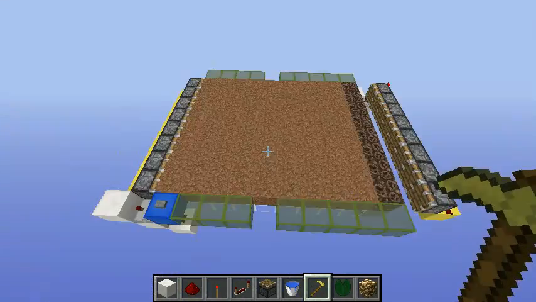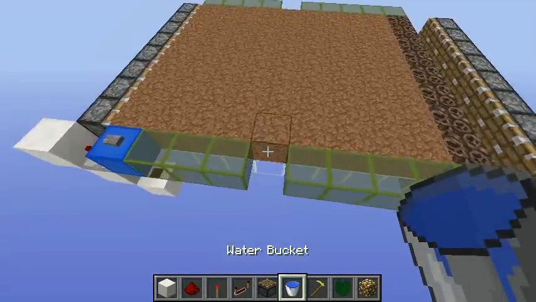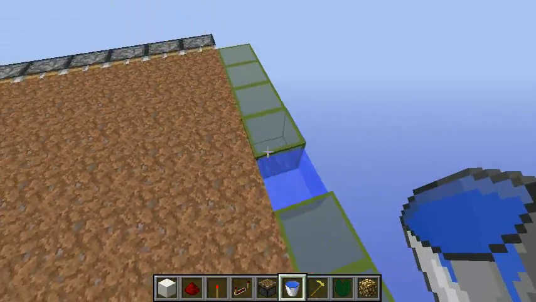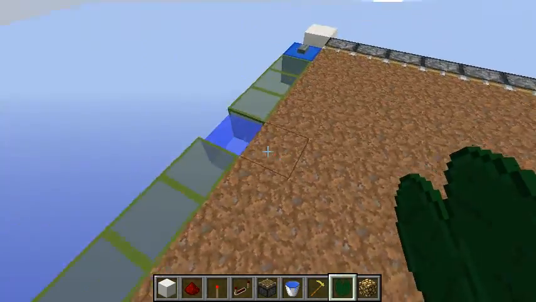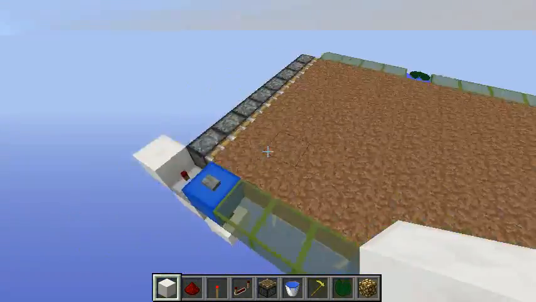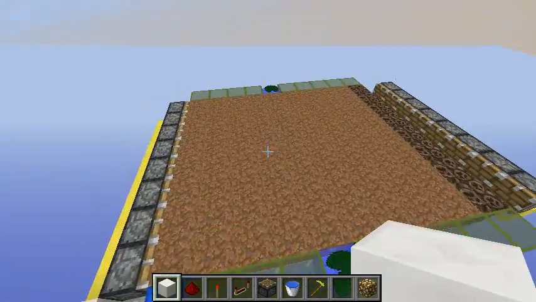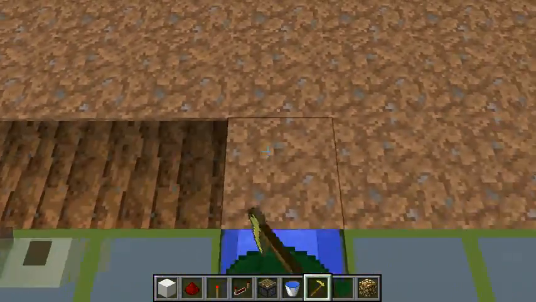Alright, so there we have it, dirt and soul sand here, and all we need to do now is to fill up this with water and also here, and you can place a lily pad here or maybe a carpet if you think it's cheaper, and we can have a test by pressing this button. This is basically how it works. The floor will shake and then you can collect. So let me till the soil and we are ready to do the last part of this tutorial.